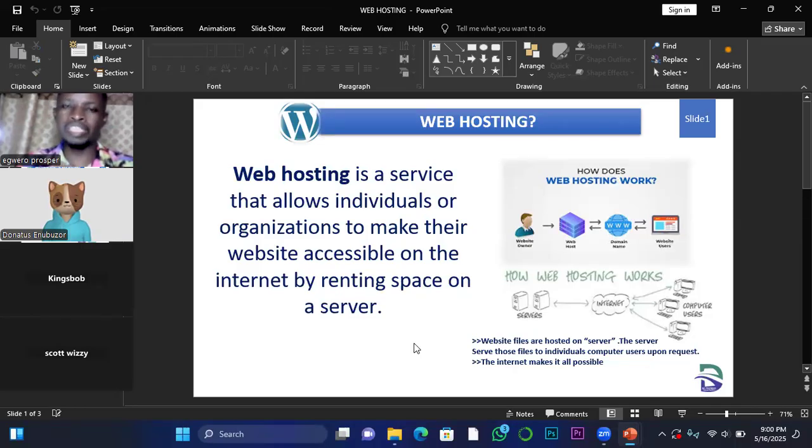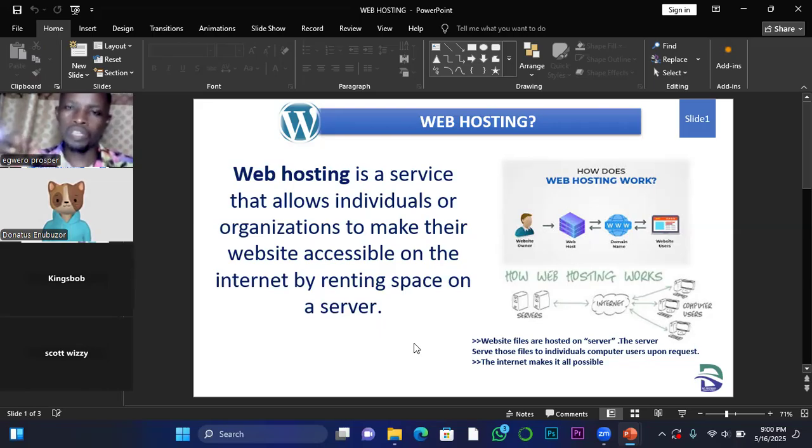Your website is meant to be uploaded into a server. It is when you upload it in a server that it can be accessed by the user through the address, which we call the URL, whose full meaning is Uniform Resource Locator.